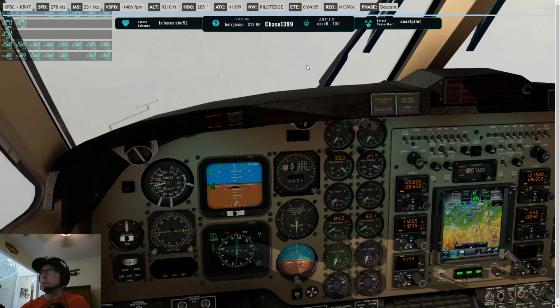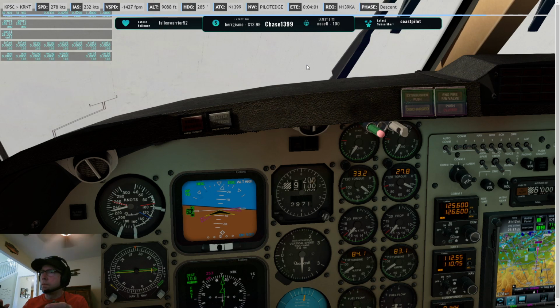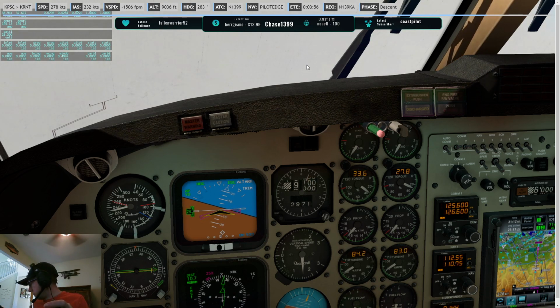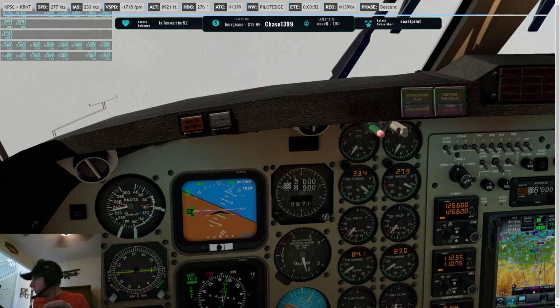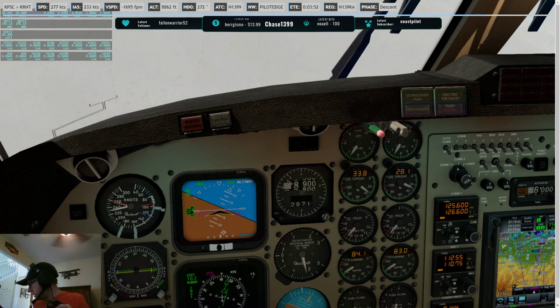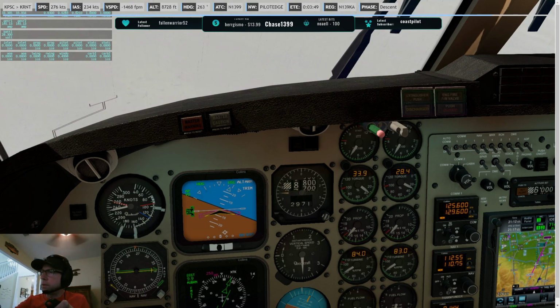King Air 1399, turn heading 250, vector for descent, contact approach 133.65. 133.65 on a heading of 250, 1399. 3365.